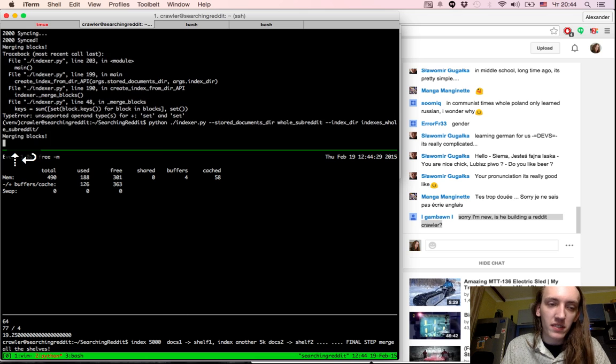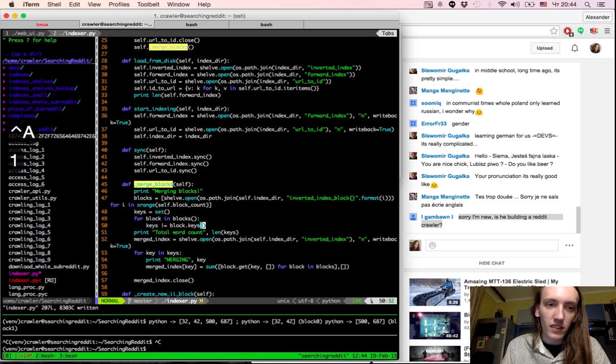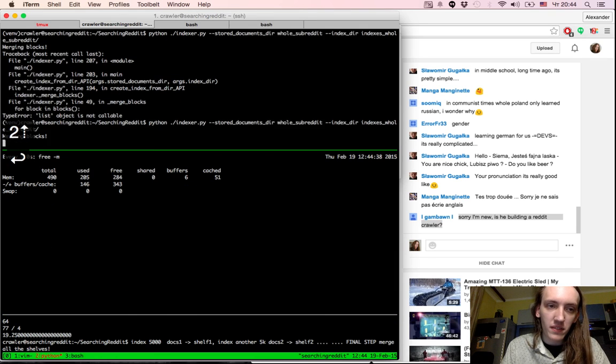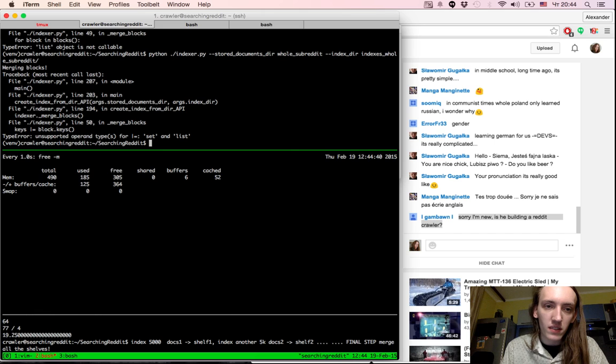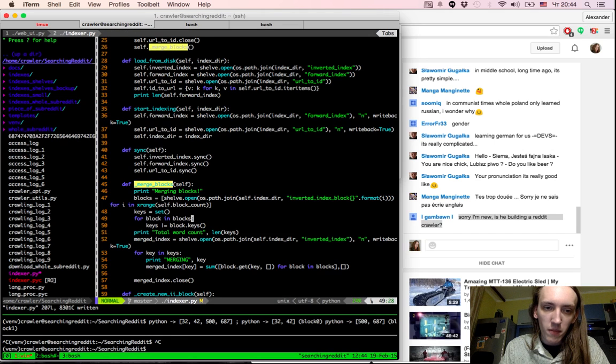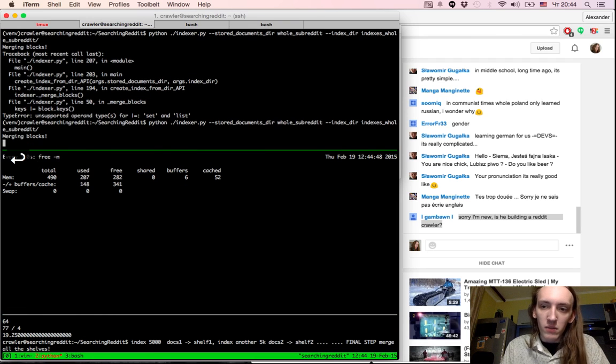Crap. List object isn't callable. Okay, makes sense. Let's keep an eye on used memory.